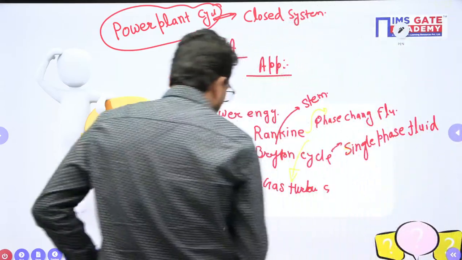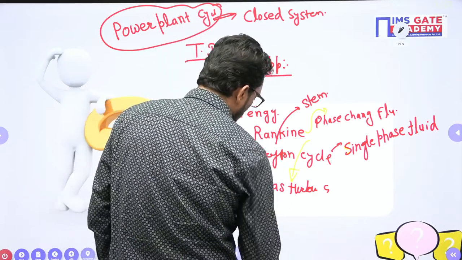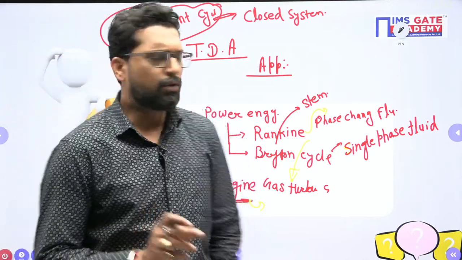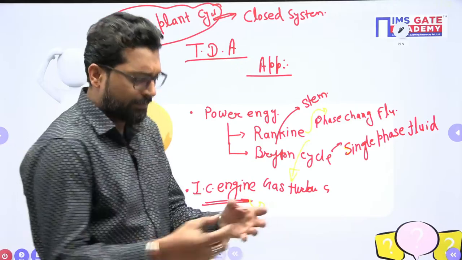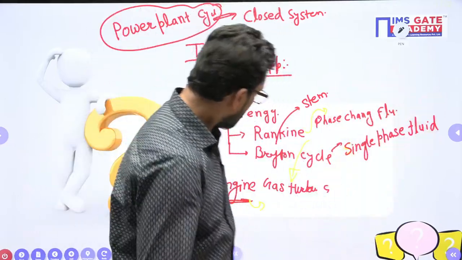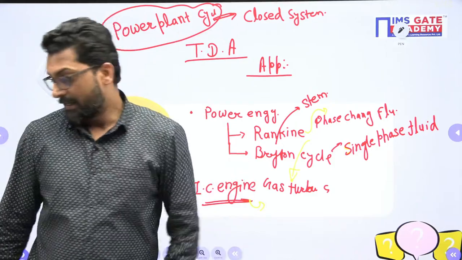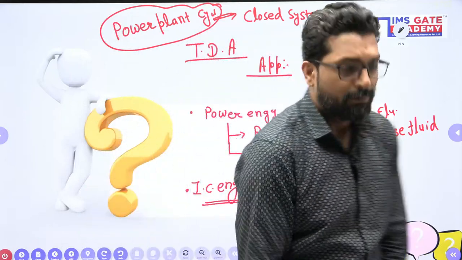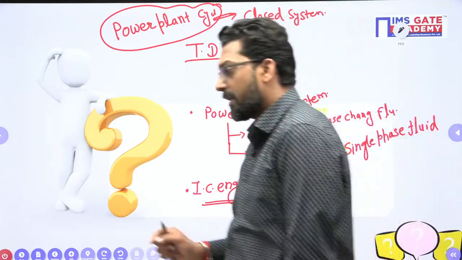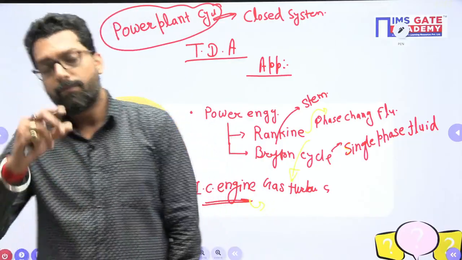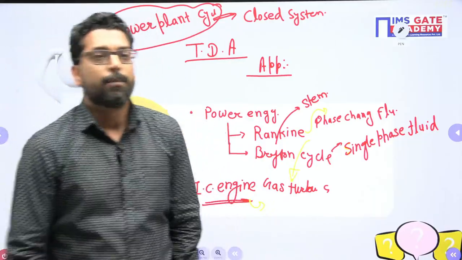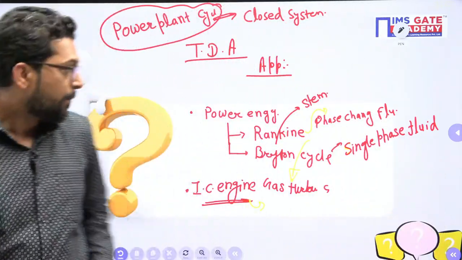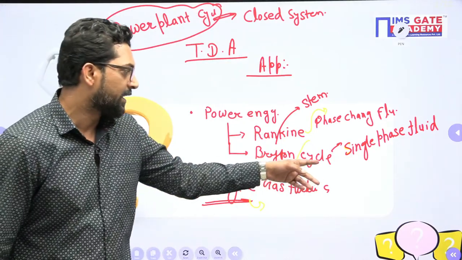Only the energy interaction in the form of heat or work. Okay. So for the IC engine, we study the Otto cycle and diesel cycle, mainly these two. Sometimes you can study the dual cycle, a combination of both. Now the next is refrigeration and air conditioning. Air conditioning is not in the syllabus. Only refrigeration: in the refrigeration cycle, the vapor compression refrigeration cycle, and sometimes the vapor absorption refrigeration cycle. The vapor absorption refrigeration cycle is the reverse Brayton cycle.